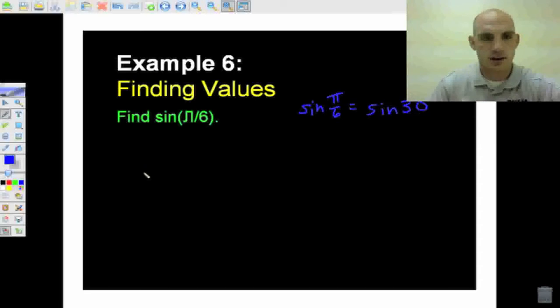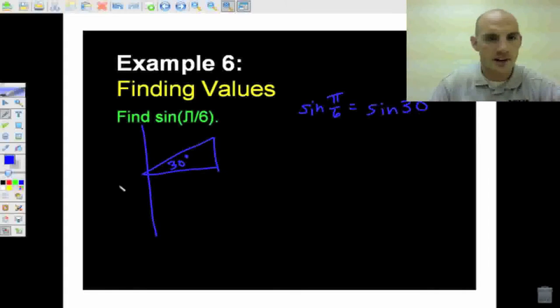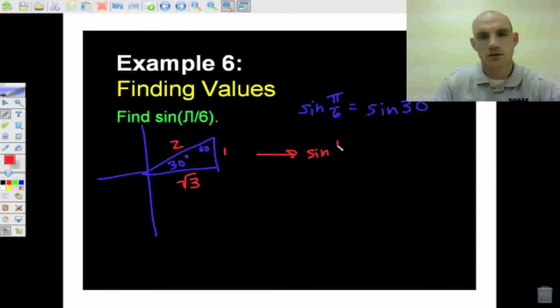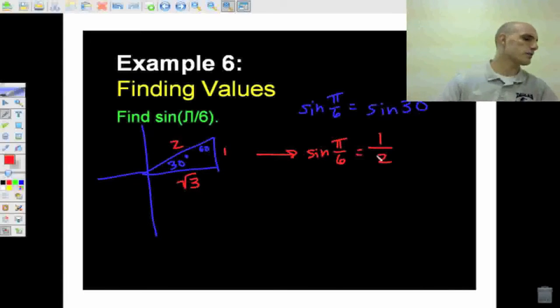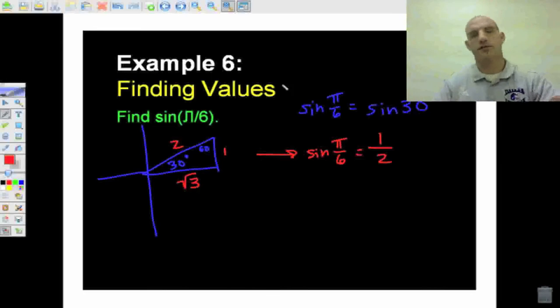Here's how we're going to tackle this. We're going to assume here that we've got our triangle. We've got a 30-degree angle. And this triangle is sitting in the coordinate plane thusly. Okay? And so it's going to be a 30, 60, 90. And so once again, we remember, this is going to be a 1 here. This is going to be a 2 here. This is going to be a square root of 3. And so when we find the sine of pi over 6, it's going to equal 1 over 2. Okay? And so that's what we're dealing with here. When we're talking about this, we're using the unit circle to find these exact values.